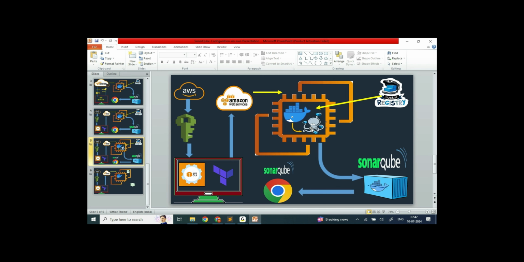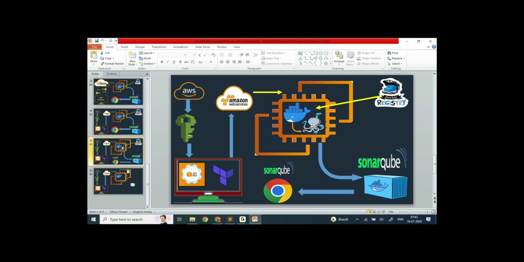And we are going to write one Docker Compose file to pull the image from Docker Hub to local, or else we can write a script for building our own custom Docker image using a Dockerfile.